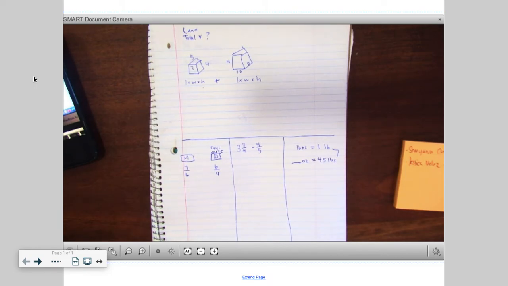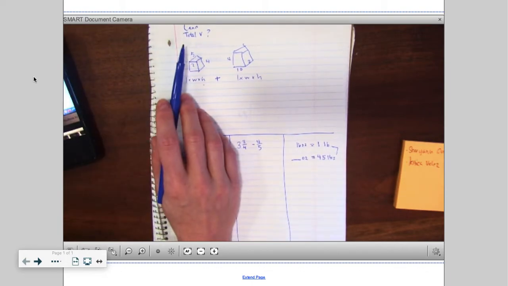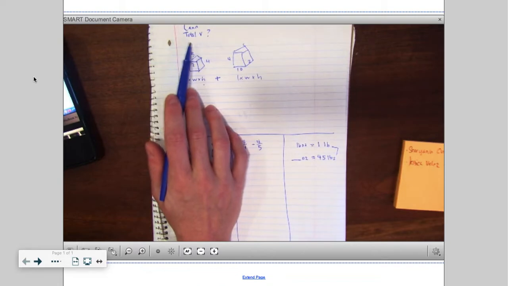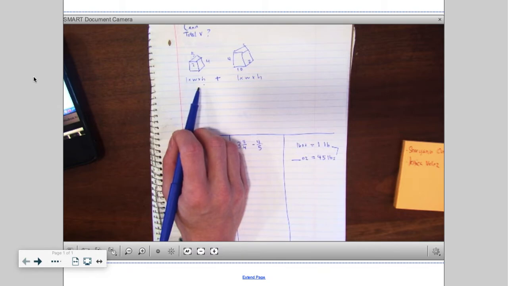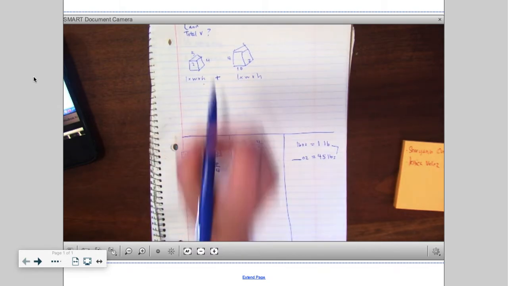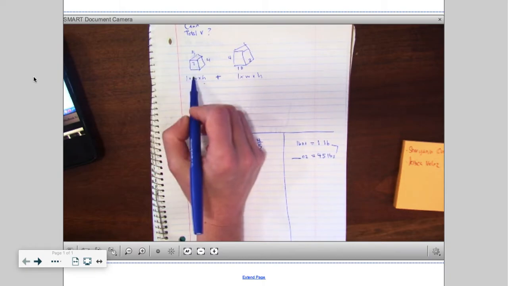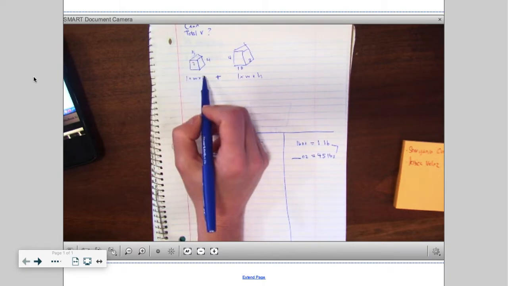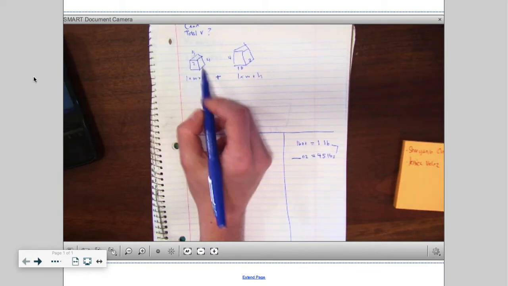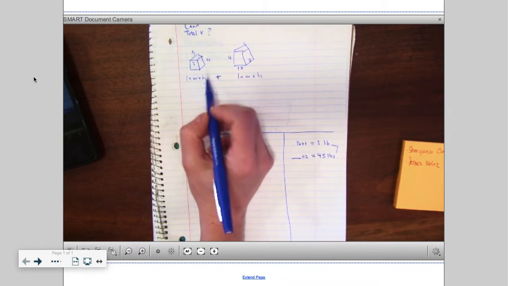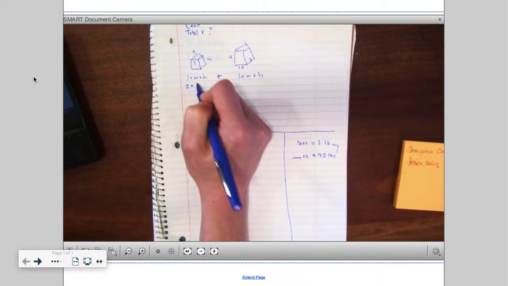So our first question is our problem of the day. Lana has this tower that she built, and we need to know the total volume. So I kind of dissected the towers. I made them into two different towers when I did my own sketch. So I've got this tower with a length of 5, a width of 2, and a height of 4. So I'm going to plug those numbers into my formula.